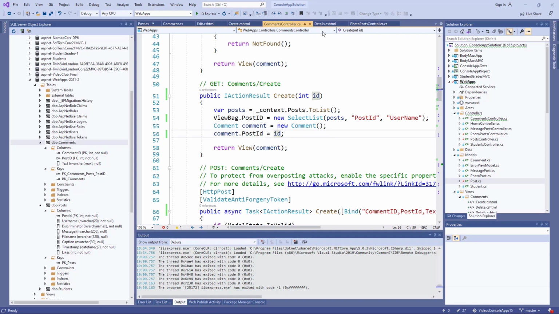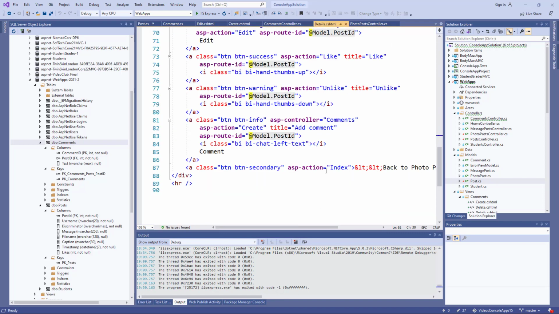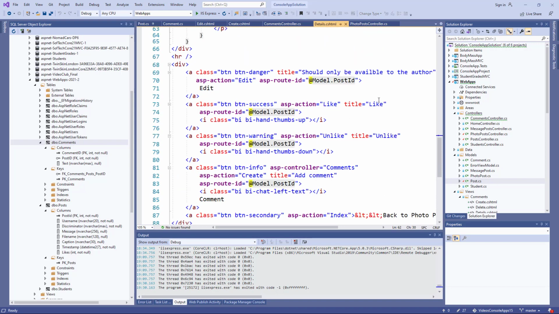And I'm going to call this create method in the comments controller from the post details view. So here, this is the details view for a post, at the bottom of which are all these like, unlike and add comments buttons.